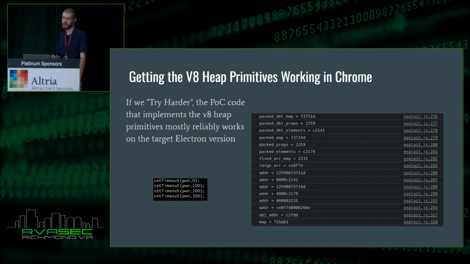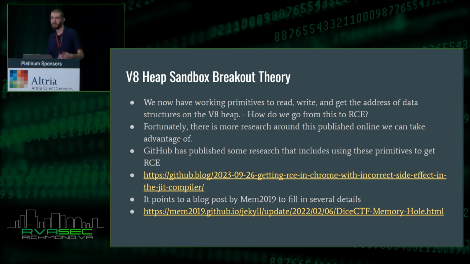It has to do with the way that they are implemented, I'm sure, and the way that V8 behaves, but that is very deep and well beyond the scope of this talk. But yeah, so modifying the script, adding some set timeouts to the function that installs the primitives, and letting it run 4 times. On the 4th, it works, primitives are installed, and we've got the first step of getting that POC code working. So we have V8 heap primitives.